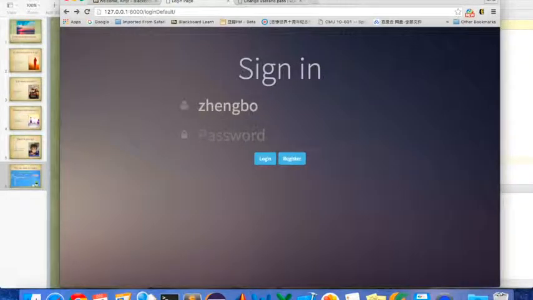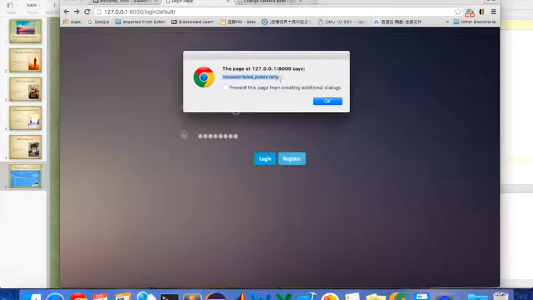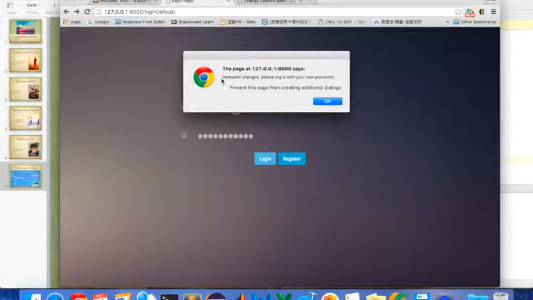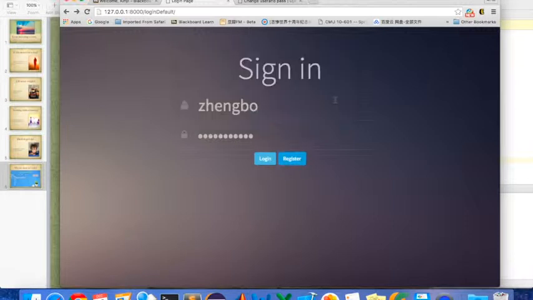If I go back and say I forgot my password, now I try to log in, it's going to say password failed and then ask me to retry. So let's say I can't remember my password anyhow. What can I do? I want to reset my password. So I want to reset to a new password. Then I hit register. It's going to say password changed and ask me to log in with my new credentials.